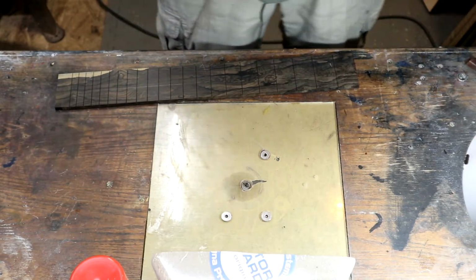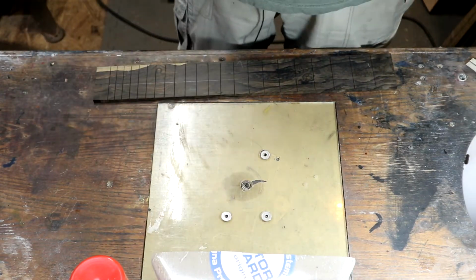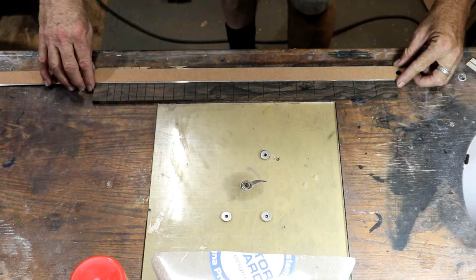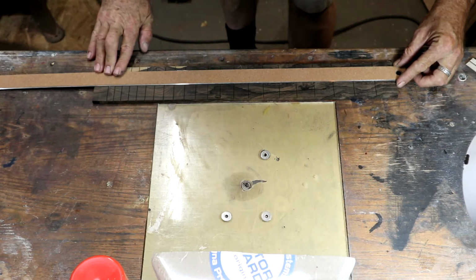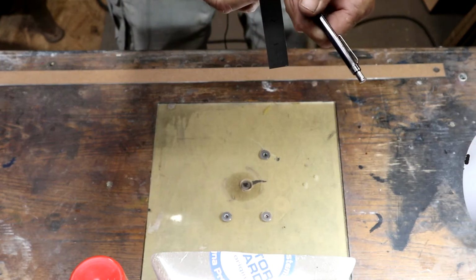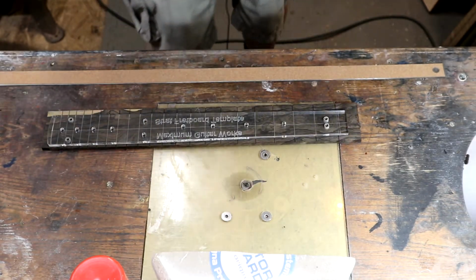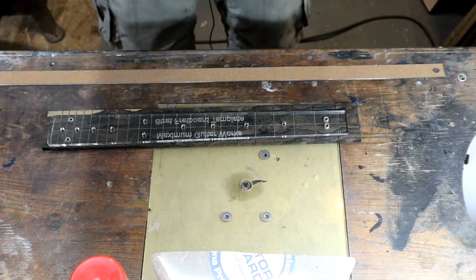That's fine. So now let's take our longer ruler. Let's make sure we transfer that line end to end on this fretboard so we can copy that over to the back, or at least to the ends. Now I'm going to draw myself a reference line on the end here so I'll know where to line it up on my neck blank. And there we have it. This is going to be a beautiful neck.